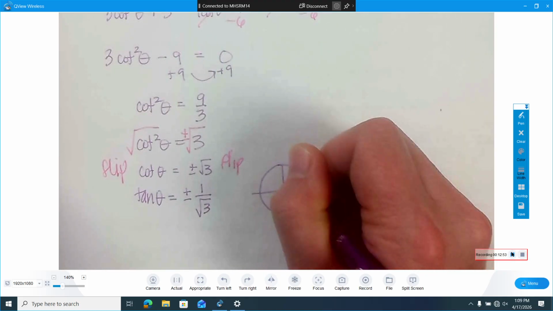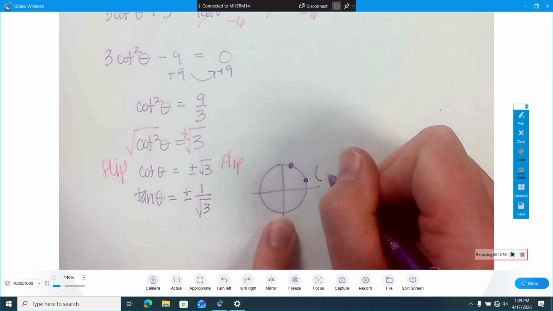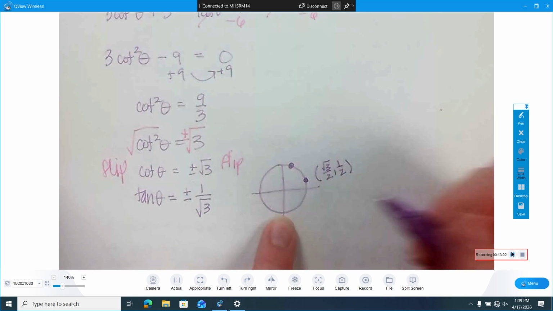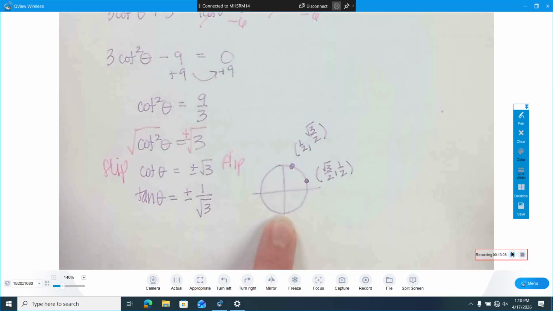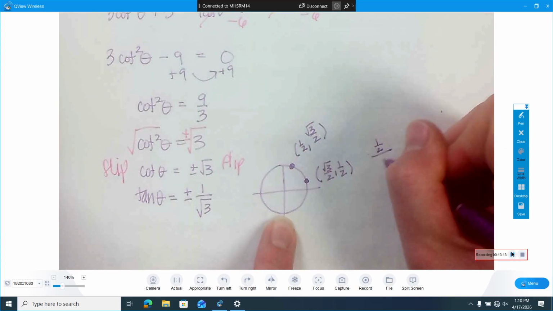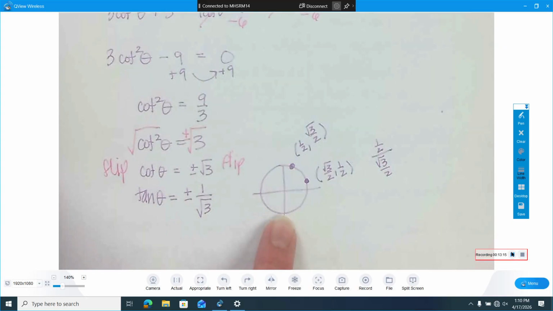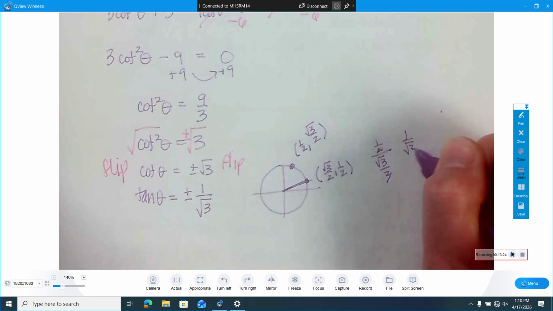So I don't have these memorized. My ordered pair at pi over 6 is long leg up the little half. And here it's 1/2 up a long leg. And I think it's this one. So tangent would be 1/2 over radical 3 over 2. That's the winner, right? So right here at pi over 6, because the 2's cancel, 1 over radical 3.